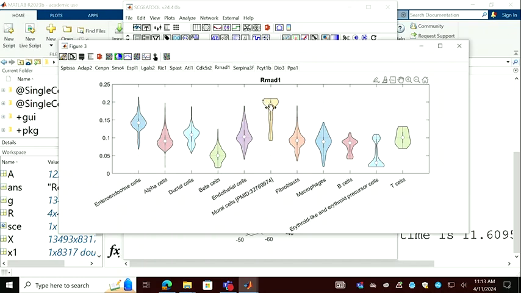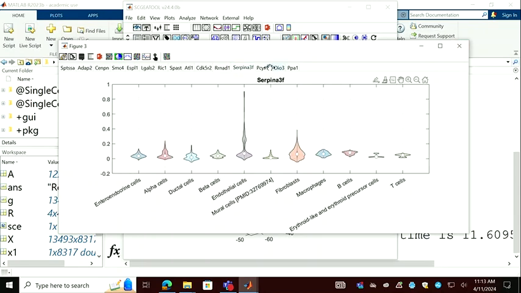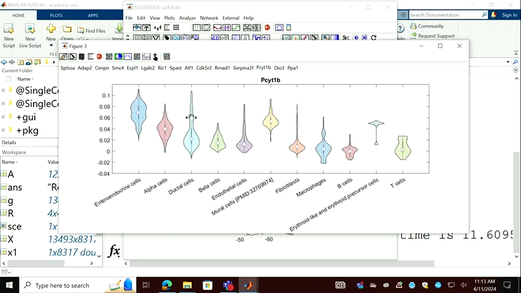But this distribution is very different. It's enriched in the top layer of this region. So the violin plot gives you the shape to give you an idea where the cells are distributed.